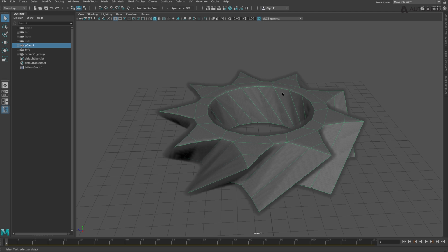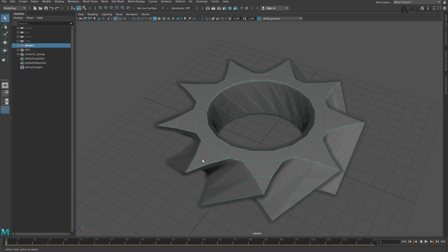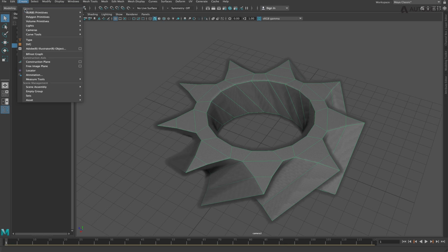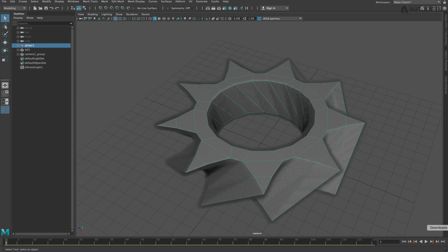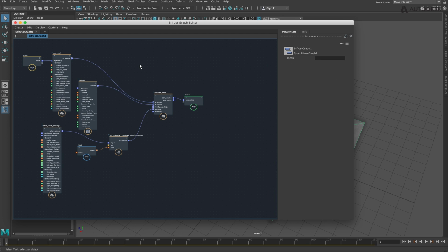To demonstrate the improved time integration, I've brought up Maya here with a very simple scene. So basically the only geometry here is this simple twisted gear shape, which I have selected. I just basically want some interesting geometry that's simple to create and is not too regular, so we'll get some nice details out of the smoke simulation. And then I've created a Bifrost graph and edited it. I'll just bring that up to show you. All I've done in this case was selected the mesh, brought up a basic Aero graph, exploded that so I can start playing around with it.